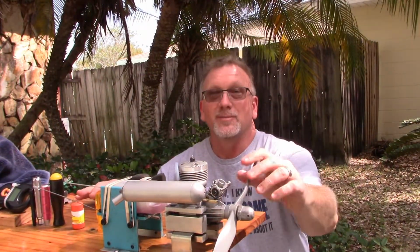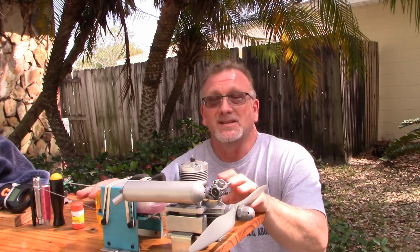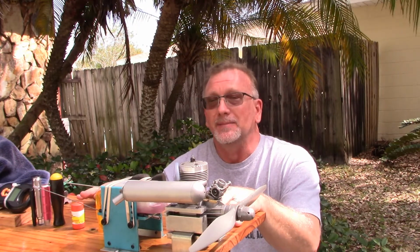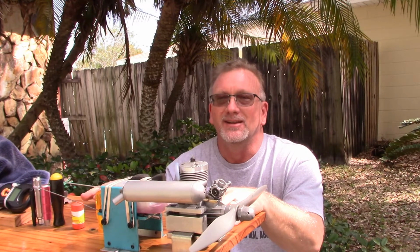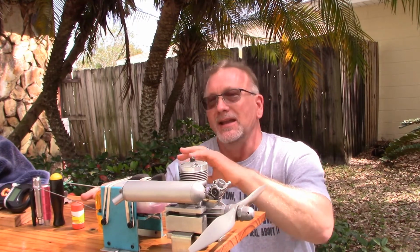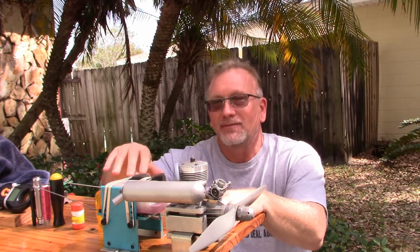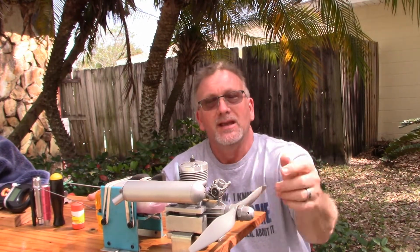Okay, so that was every bit as good as the run I did a few hours ago. Now, I have to say that I'm actually quite impressed with this engine. Initially, I thought I had some issues with the exhaust, with having to tighten things up. It looks like everything is smoothed out there. I didn't really get any of that oily mess coming from the exhaust.